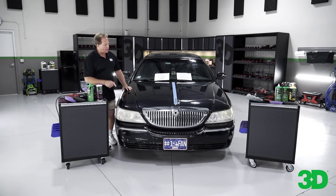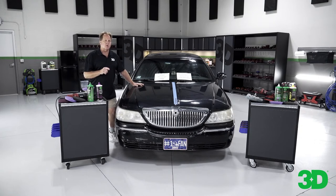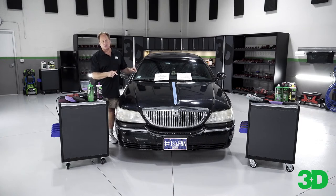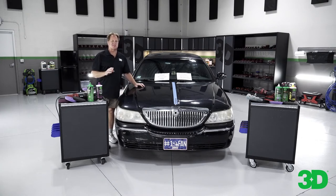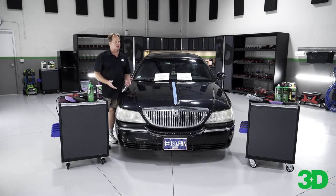What we have here today is a 2006 Lincoln Town Car. We met the owner — he works in a shop next to ours, and it was easy to notice his car because it's so neglected. I asked him this morning how many miles are on it, and he said close to 600,000 miles. It's on its third engine. One of the things I've always noticed about Lincoln Town Cars is you just can't kill them. The guy that owns this is a CNC machinist and also a welder. I wouldn't say he's a car guy from the looks of this finish — this is fairly neglected.